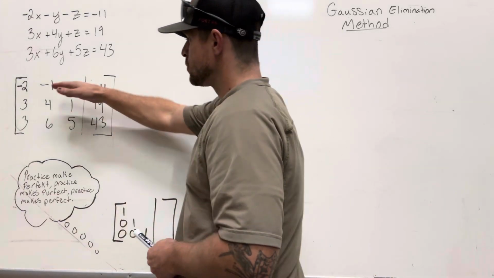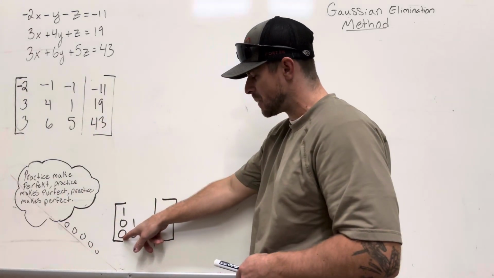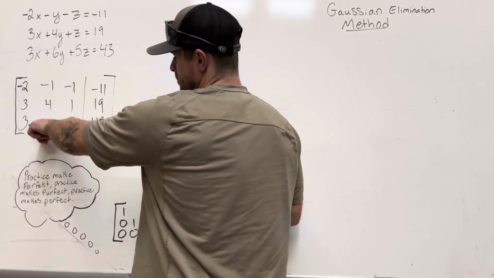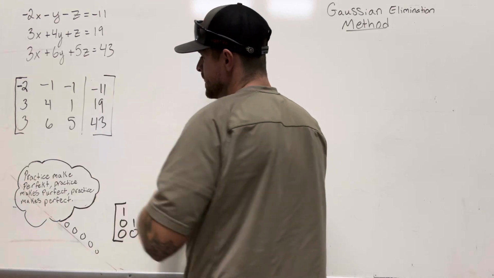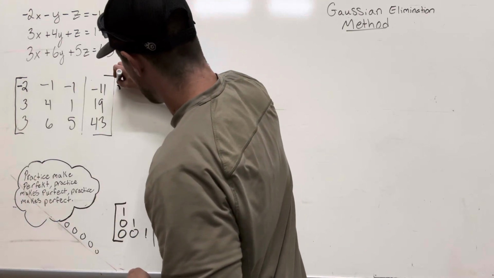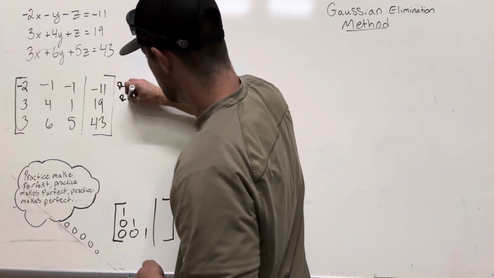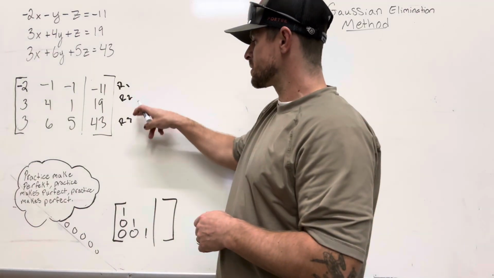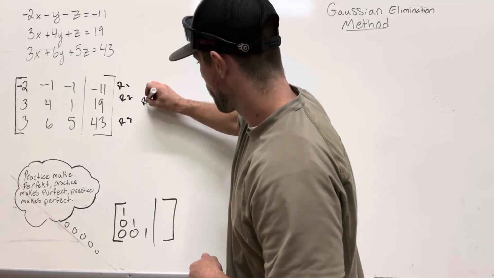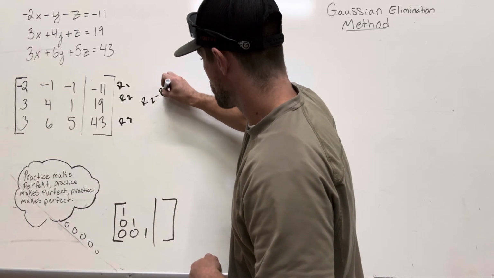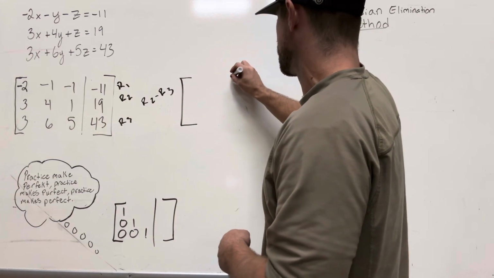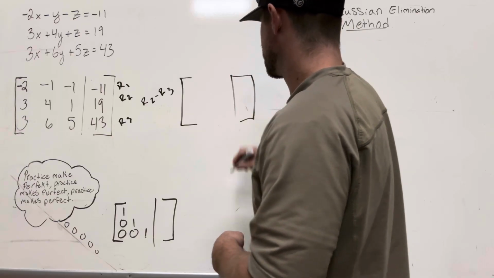Now, what can I do to this matrix to get a 0 in the bottom corner pocket? Well, the first thing I noticed is I got a 3 there and a 3 there. So row 2 and row 3, let's mark those, by the way. R1, R2, R3. Okay, so now I'm going to take R2, I'm going to subtract R3. R2 minus R3, and that's going to give me a new matrix over here that I can then use.